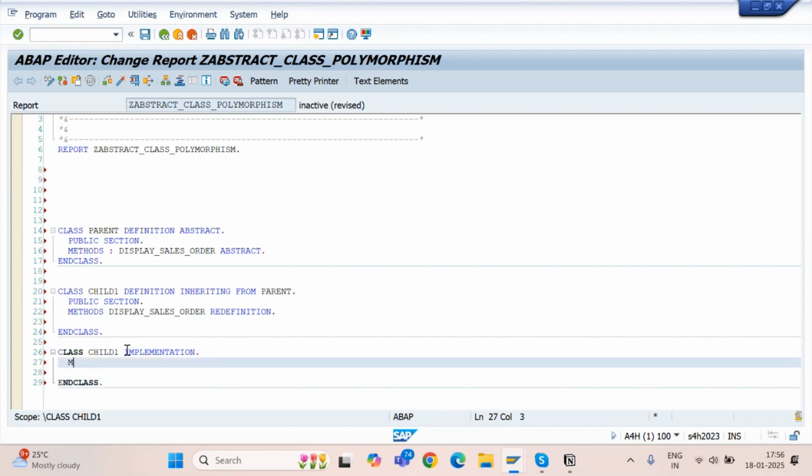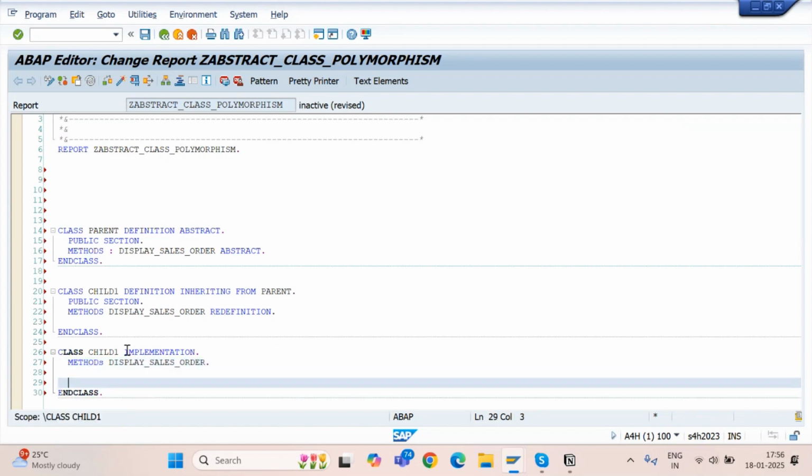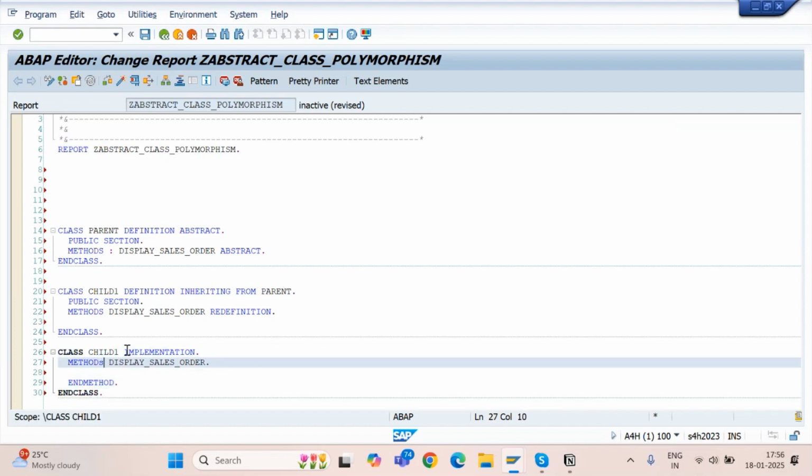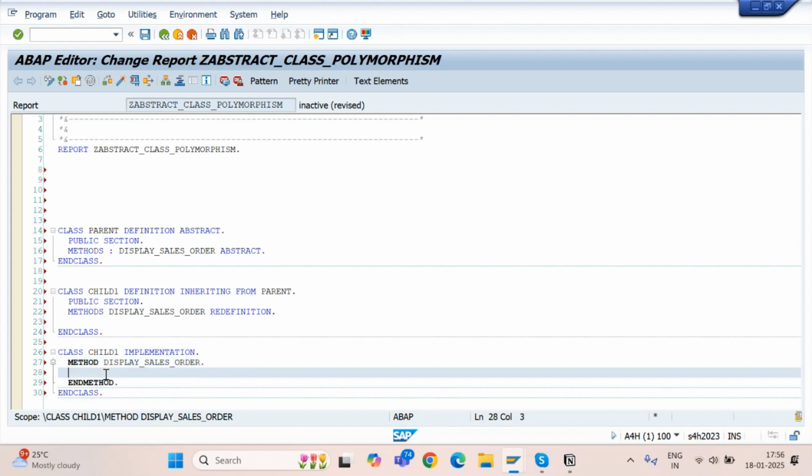In it we will implement our method. So method display sales order and end method. We will write our logic in it. So this is one class.